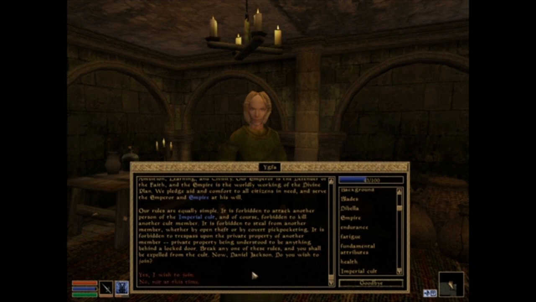It is forbidden to attack another person of the Imperial Cult, and of course forbidden to kill another cult member. It is forbidden to steal from another member, whether by open theft or by covert pickpocketing. It is forbidden to trespass upon the private property of another member, private property being understood to be anything behind a locked door. Break any one of these rules and you shall be expelled from the cult. Now, Daniel Jackson, do you wish to join?